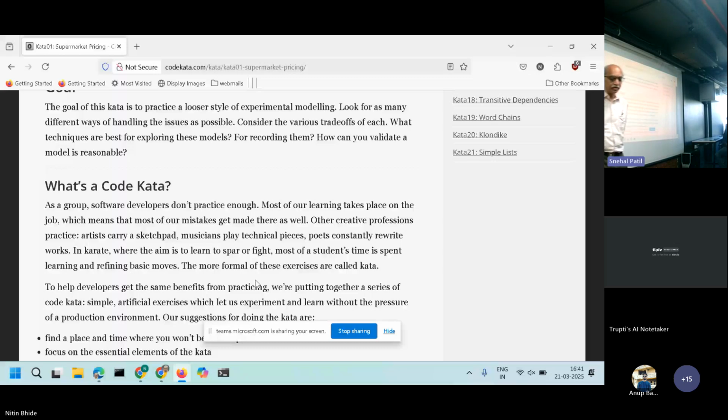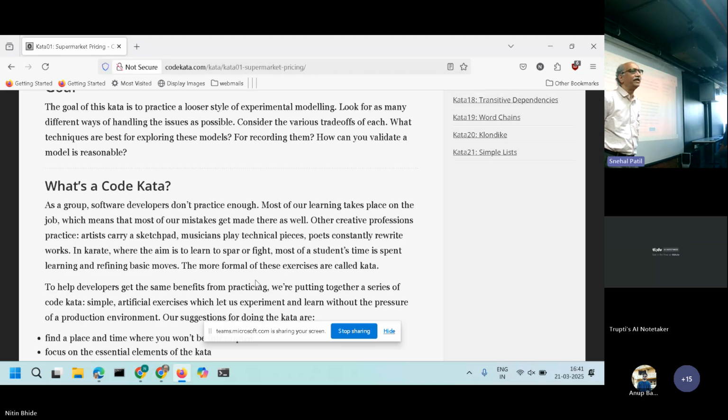Now, there are two things you need to consider whenever you are designing something. First thing is what is likely to change? What will remain constant? In this particular case, we are looking at pricing models. So what is likely to change is how many types of pricing models there are going to come. And then one of the things you need to consider in your design is what happens if a new type of pricing model comes in.